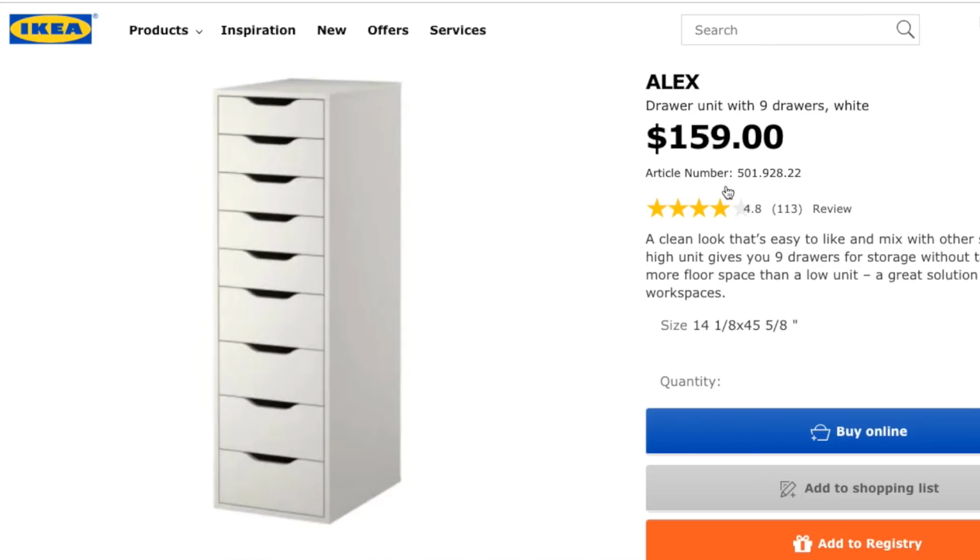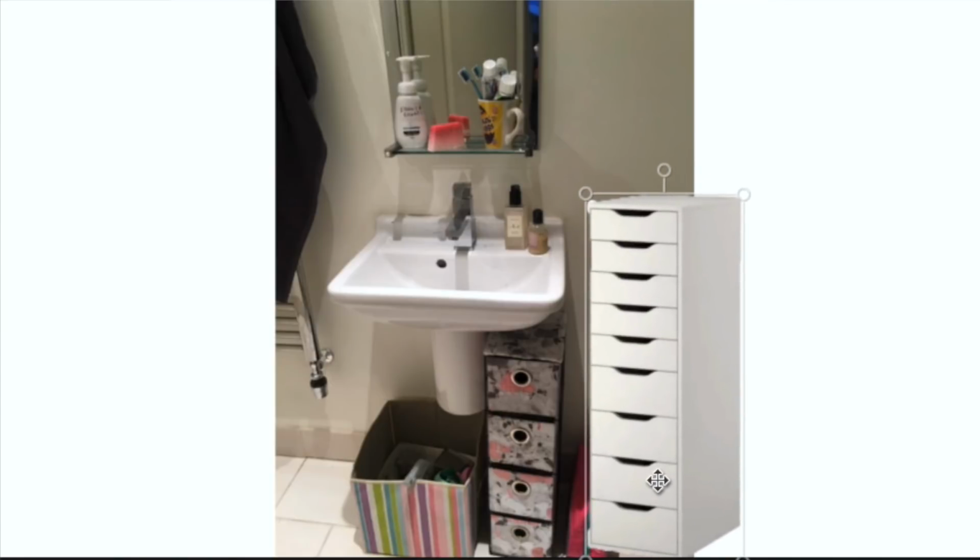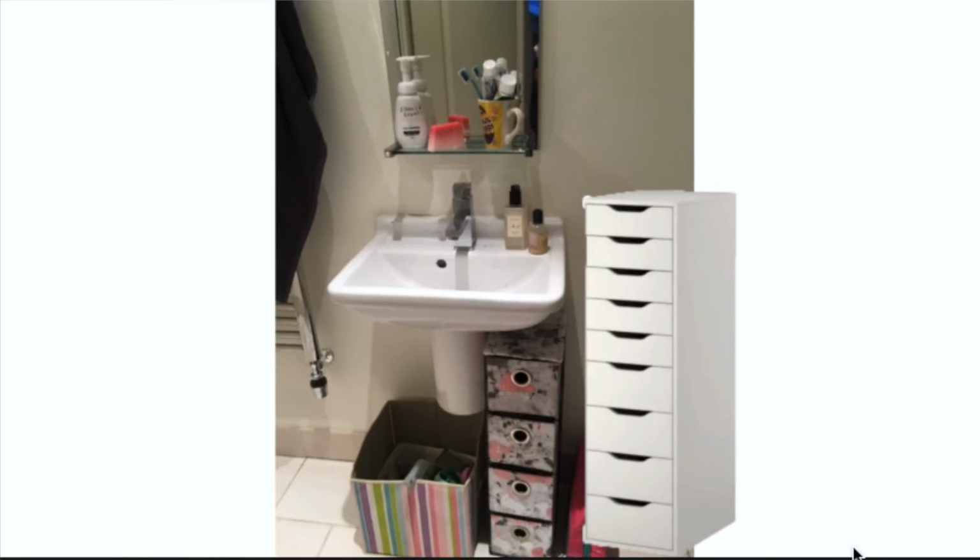So Evie sent me this photo of her small bathroom space and there is not a lot of countertop area for her to store all of her items. Now just last week I did a video all about small bathroom organization, so I will have that link down below. But looking at this picture, what I would personally do in this space is I would get an IKEA Alex drawer system and put that right next to your sink area. I think this is one of the best, most cost-effective drawer units that I have come across, and I think it would work perfectly for your makeup, toiletries, and bathroom supplies.